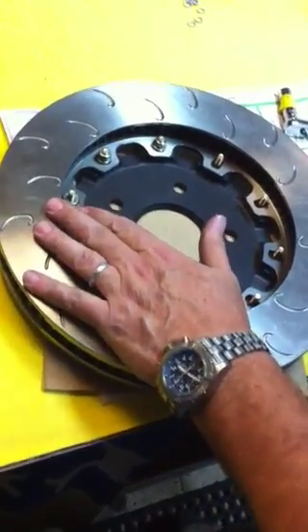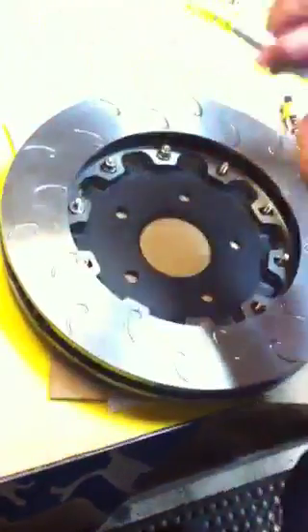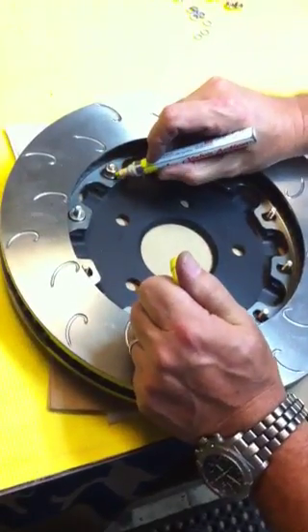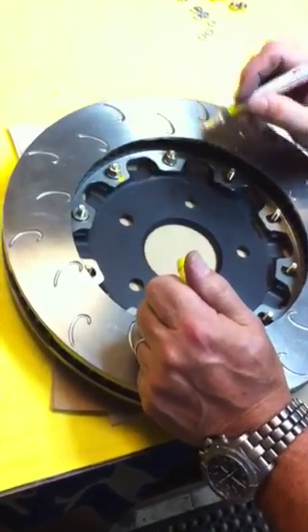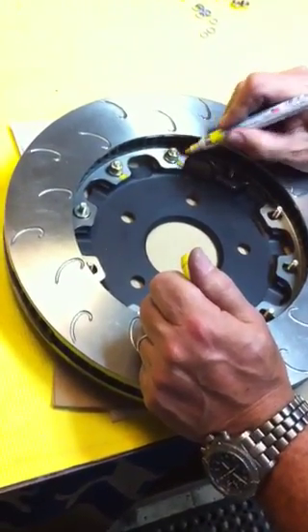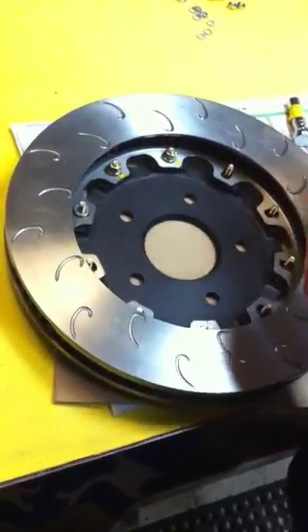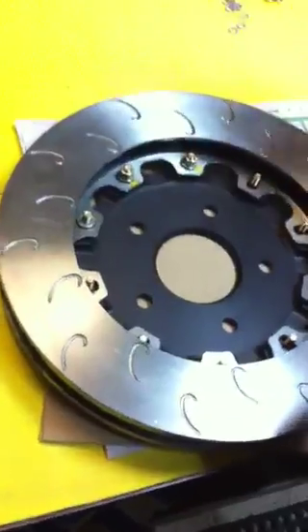The other thing we do is take a paint stick — in this case a yellow one, which you can get at any hobby or craft store — and just stripe it like that. That way you know at a glance if it has rotated. It never has with the Nord-Lock since we started this, but it's also a good way to make sure you torqued each one.